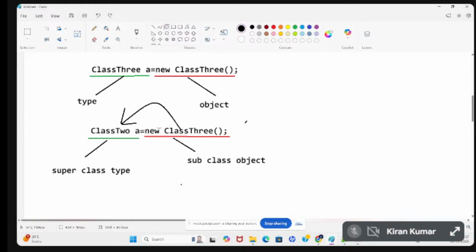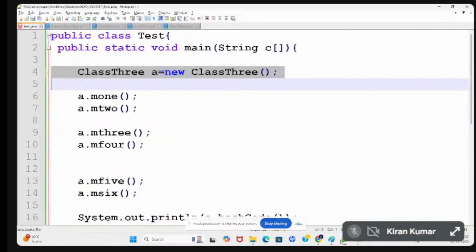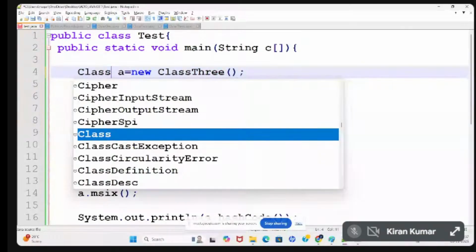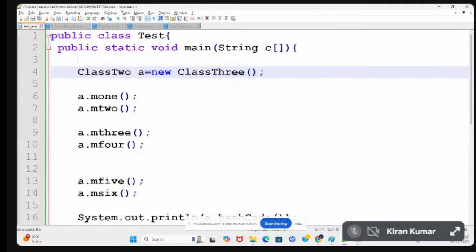Directly, class 3 methods will not be accessible. So you can store a subclass object into a superclass type. Very important. If you understand this, the remaining topics are easy. If you do not understand, it is very difficult.